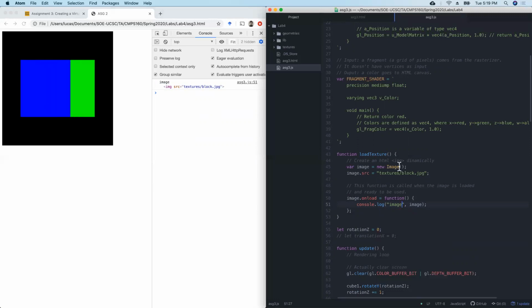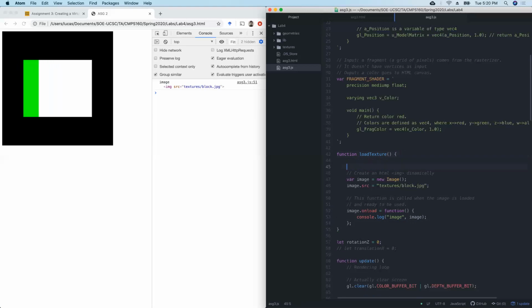The next step is to create a WebGL texture. Okay. So we're gonna use this word texture in many ways here. But as usual, we create something on the CPU and send it to the GPU, right? We did this for the attributes, we did this for the uniforms. We're gonna do that for the texture as well. Which means that we're gonna have a texture on the CPU side, or in other words, in the JavaScript code, and also another texture in the shader, which is our GPU side.